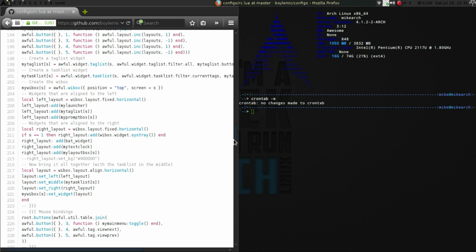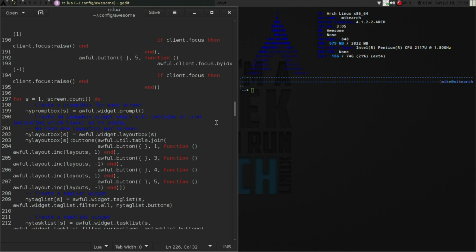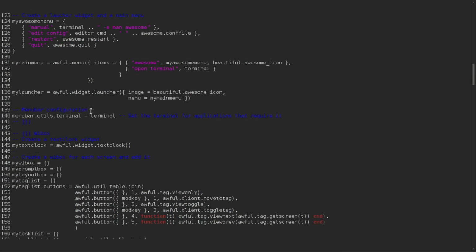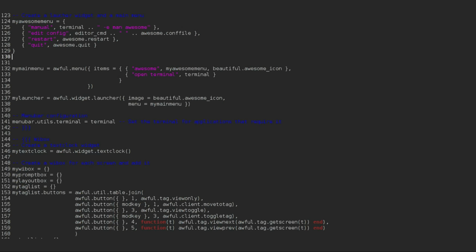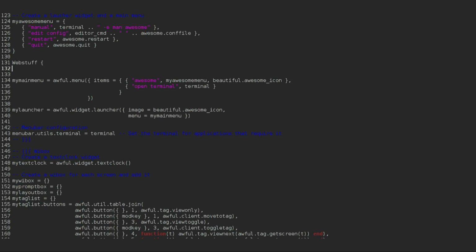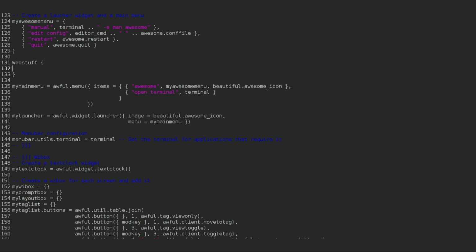And then the last thing we're going to do here is create our submenu. Now, in a submenu you can put anything that you can think of. So you're just going to go right here to the My Awesome, and then right here you're going to create whatever you want. We'll say web stuff, and then it's going to have a bracket and go under and then a bracket. I just like to line this up.